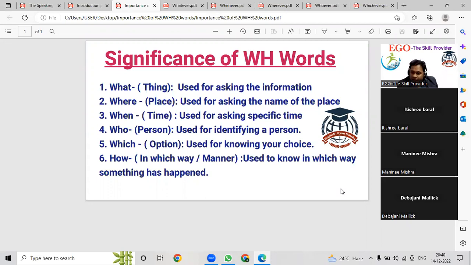Who is very familiar. You have been using it for quite some time. Who is used for person. Why? We are asking something like, hey, who are you? So like that, you want to identify that person. Suppose I am unknown to somebody, and they ask, hey, who are you? That means we are asking a stranger. What is a stranger? A person who is unknown to you, or you don't know that guy. So whenever you are unknown to a person, you are supposed to ask the question, who are you?